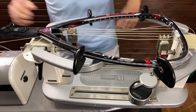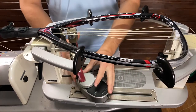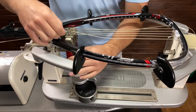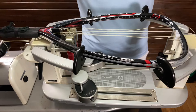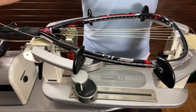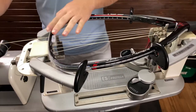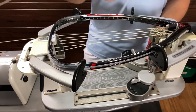Now, unlike a lot of other racquetball brands, ProKenex — you can actually just do single pulls like how I'm doing for all the mains, instead of having to do any of the double pulls that you might see on some other racquetball brands, so don't worry about that. The pattern for this racquet is a 14 by 18 with two shares at the top and two shares at the bottom.